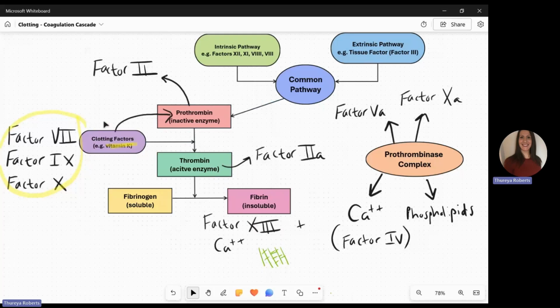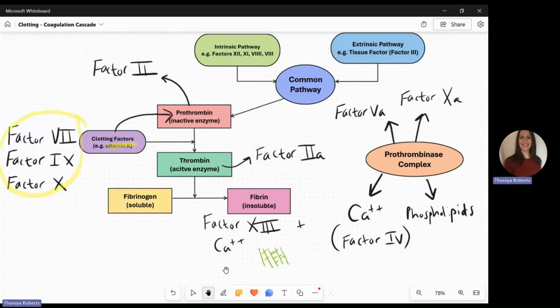Prothrombin, with the help of clotting factors and vitamin K, is activated to form thrombin. Thrombin then converts fibrinogen, a soluble protein, into fibrin, which forms the framework of the clot. This entire process is designed to prevent blood loss while providing a stable structure for the body to heal the damaged tissue. The clotting cascade is highly efficient and carefully regulated, ensuring clots form only when and where they're needed, protecting the rest of the bloodstream from unnecessary clotting.